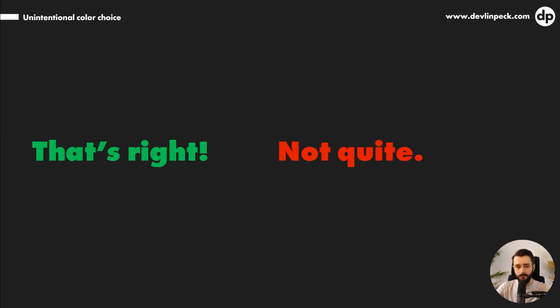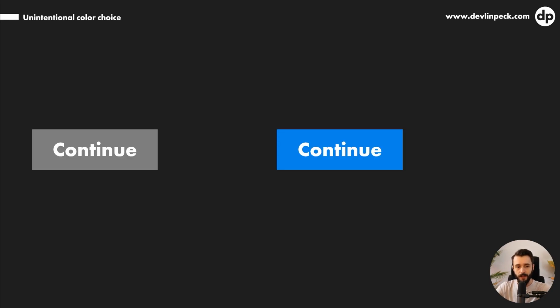So maybe this is a heading on a feedback screen. Maybe we have that nice green, that's right, or that red, not quite. This way we're using color to reinforce our message, and as soon as we land on that slide, if we perceive that color, we know whether or not we got it correct, for example. And same thing with an error slide, right? If it's like, oh, you cannot continue because you don't have sufficient permissions, red would make a lot of sense there. And then here are those buttons.